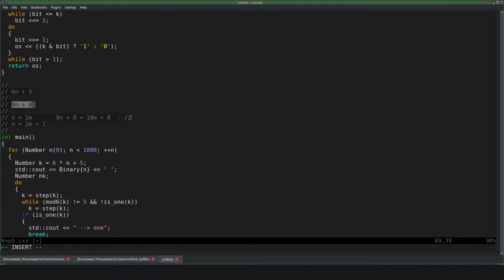Which we then have to divide by 2, and then it becomes 9m plus 4.